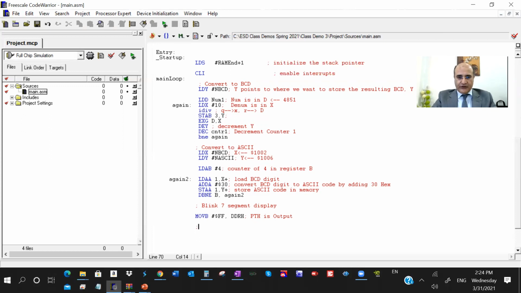I'm going to write a comment. How do we turn on the LEDs? We write zeros to port H because we said it's a common anode, so a zero will turn on an LED. So we can move byte again immediately, hexadecimal 00 for all LEDs on port H, to PTH, to turn on the whole 7-segment display.